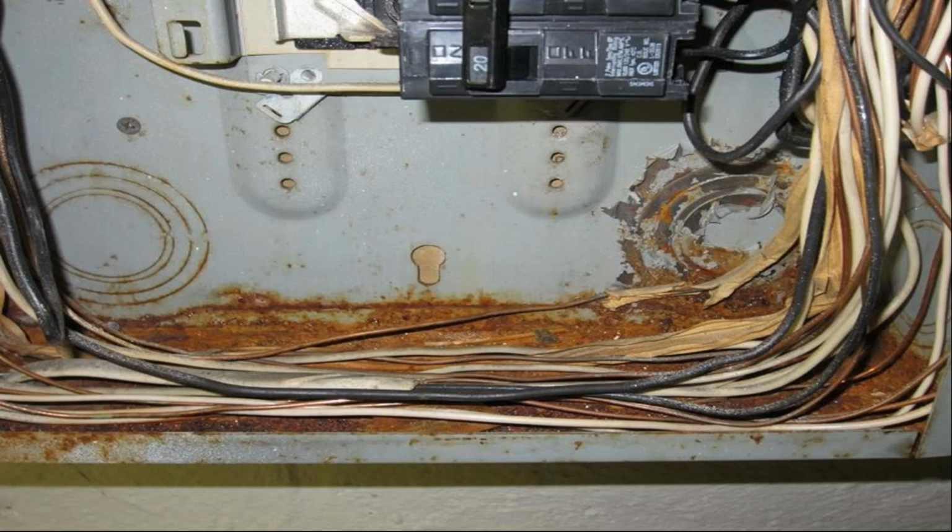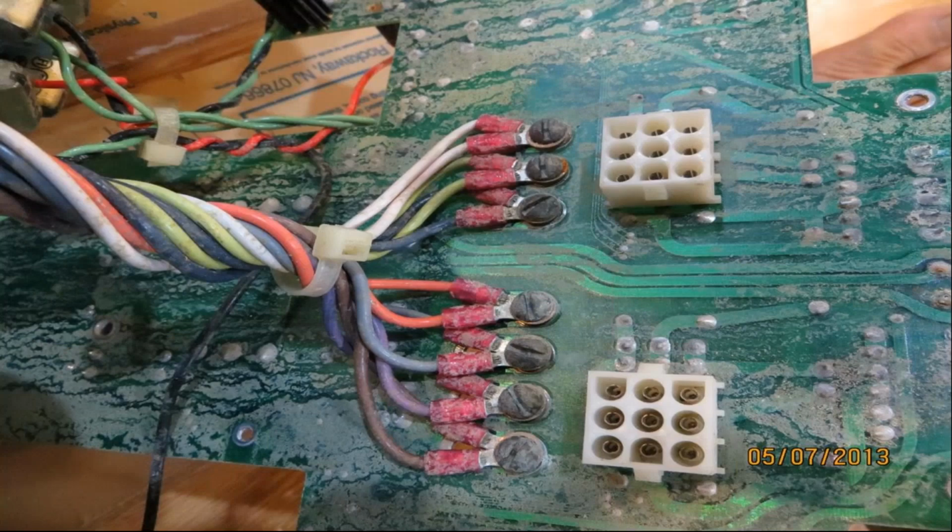Here's another cabinet where you can see all the conductors are laying down in the bottom of the cabinet. Large amounts of rust. This didn't happen overnight, right? So some point, this is either condensation or water got in here, and it's taken this long for it to show up as rust of this nature. This needs to be evaluated. What is the impact of those conductors, and what is happening to the conductive parts on the panel board and the circuit breakers above, or the terminations of the conductors themselves?